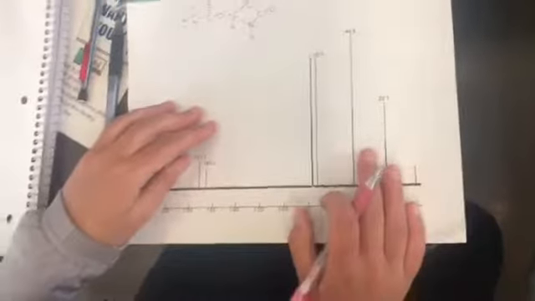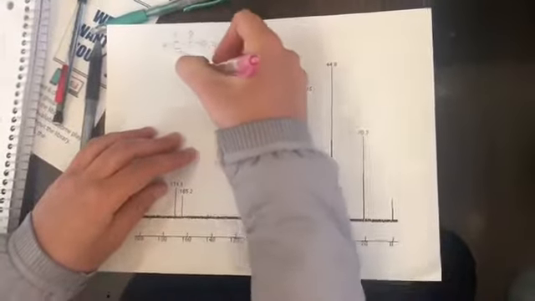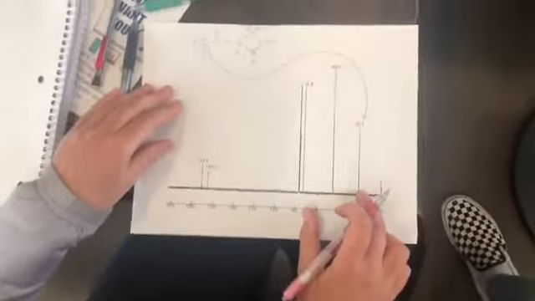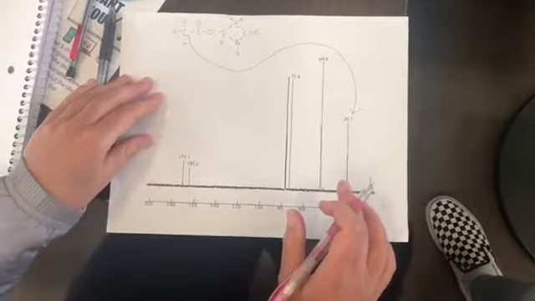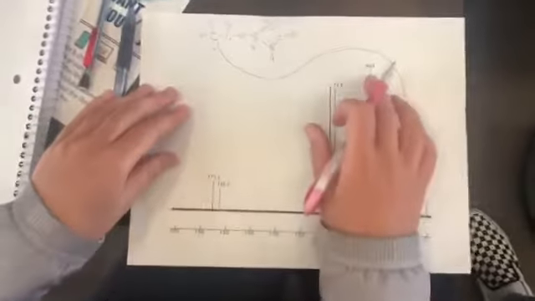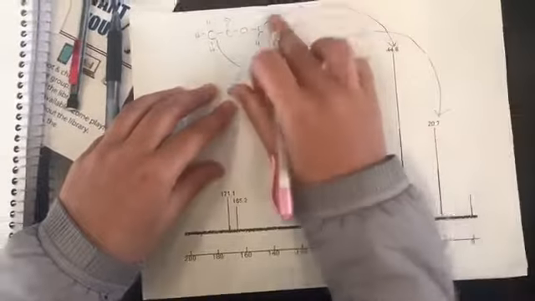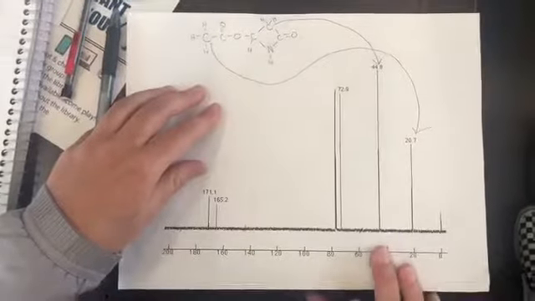So this is CNMR, and this is my molecule again. And so this carbon is the least electronegative because it's not deshielded by the ring or the oxygens, so it belongs to the least electronegative position on the CNMR. And so the next carbon is going to be at 44.8, and that belongs to this one right here. So this one is also a part of a ring, but it's not attached to any oxygens. So it's going to be less electronegative.